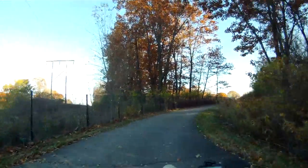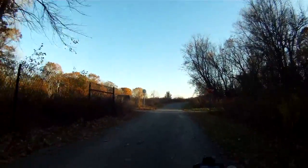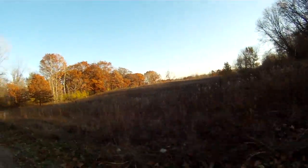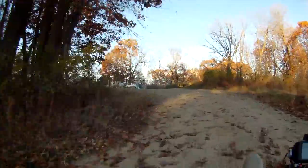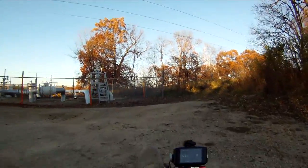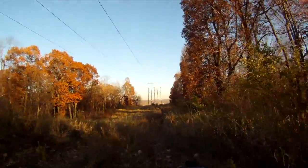Okay. I think we're getting pretty close here. Oh yeah, right here. Interesting. This is it. Pine Bend Natural Bluffs area. This is it here. It's a very interesting area here. There it is. A nice little hiding spot. Whoa. Oh, I don't know how my trailer's going back there, but seems to be okay, huh?